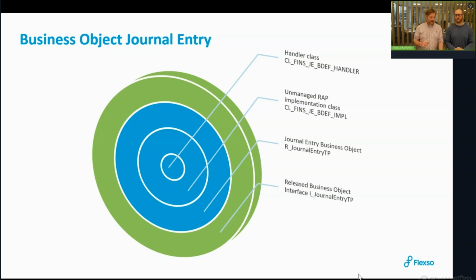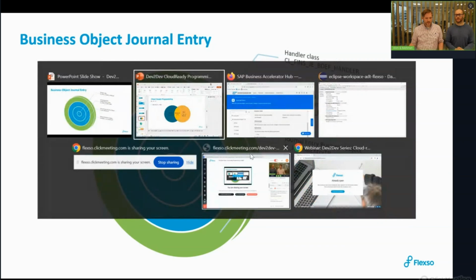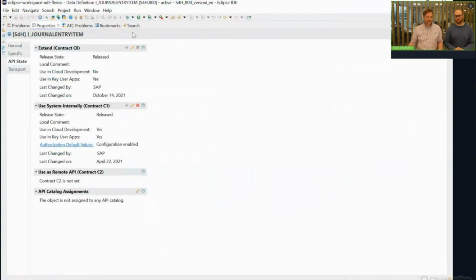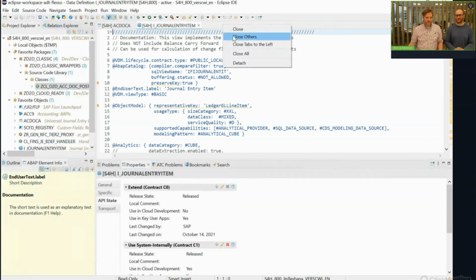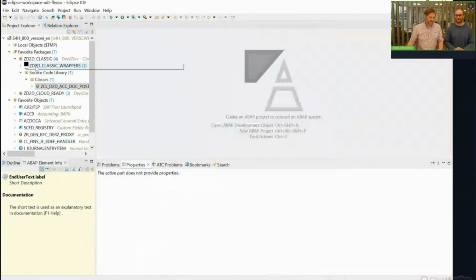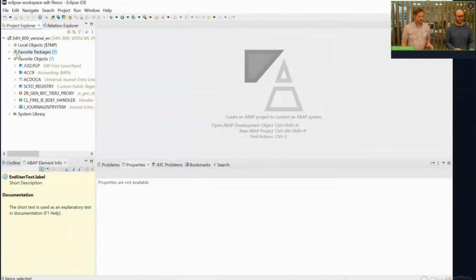But okay, before I go on, I go to Eclipse, and I want to point out that, let me go back to the normal view and close all. There is a way, for instance, if you don't know api.sap.com, or if you are really busy in Eclipse and you don't want to go out of Eclipse and you want to find if there is a released object available that you can use, well, there is a neat trick for that.